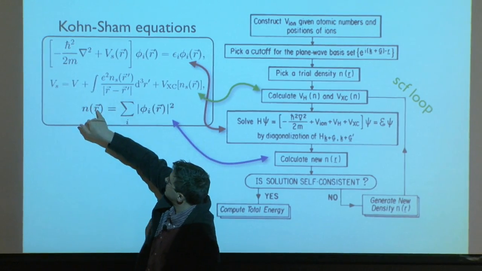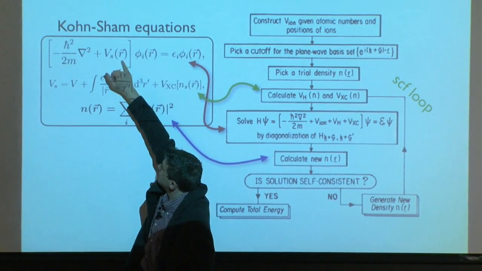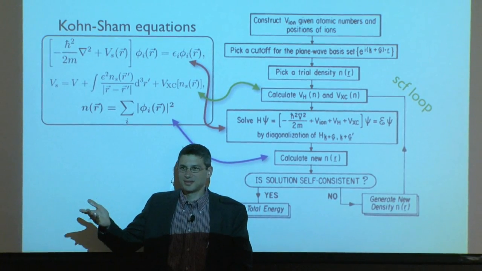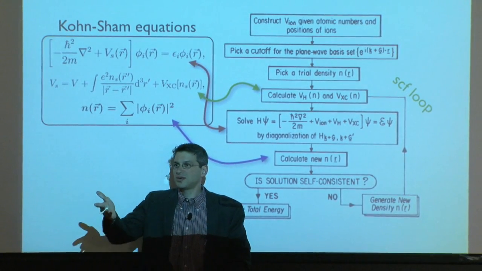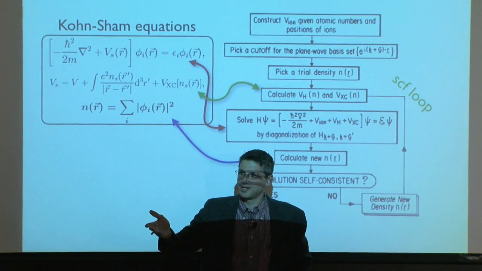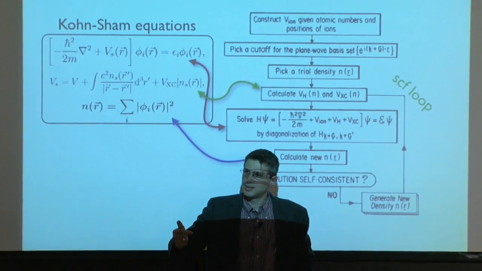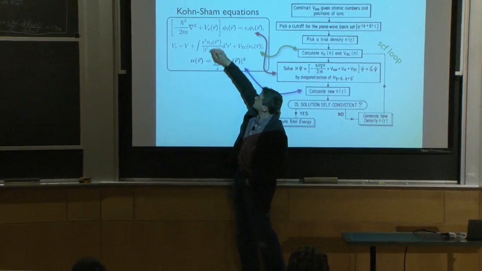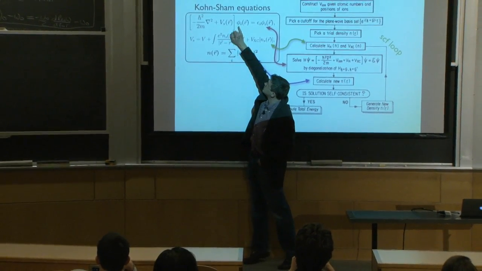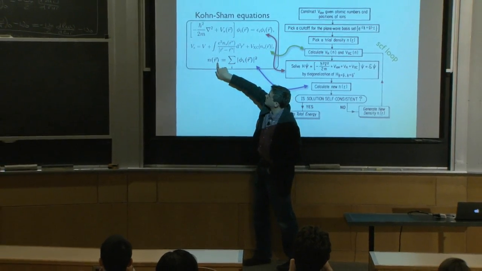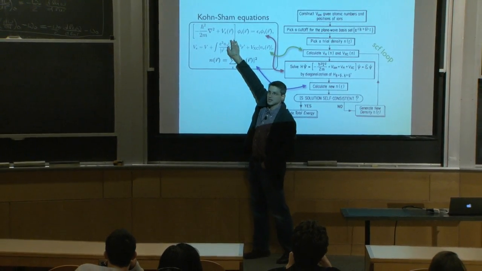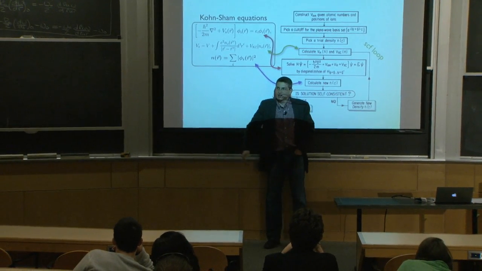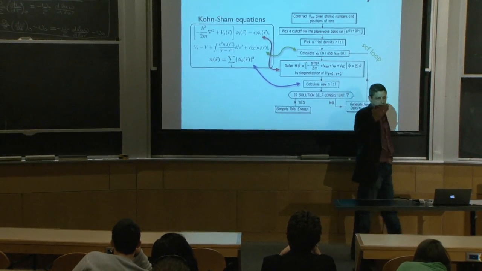And so that you get from that, you put it back in here, you do it again, and basically you stop when what? Which is when you're about right. I love that answer. Tell me more. When do you stop? If it's a self-consistent loop, I put it in here, I get a new set of these. They give me a new this, and I put that back in there, and I get a new set. When should I stop? Yeah, when it doesn't change, when the answer doesn't change.